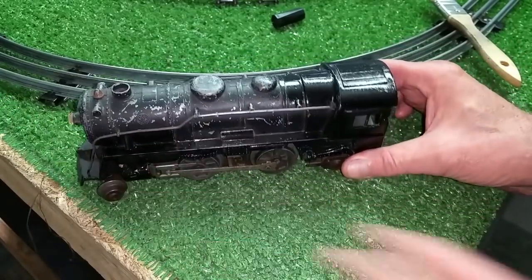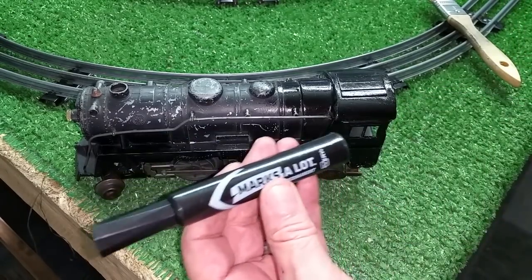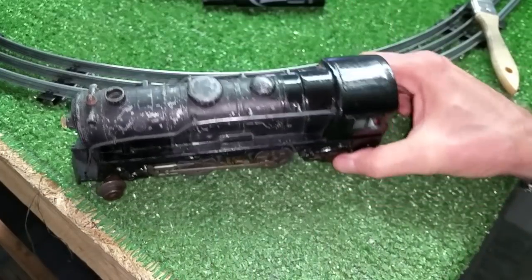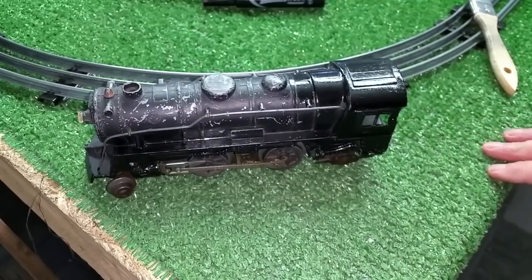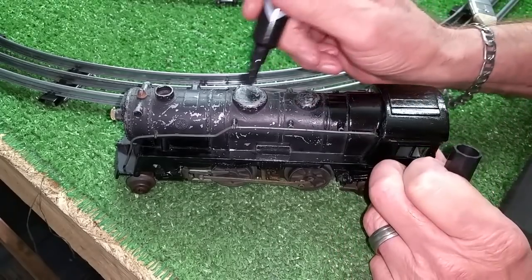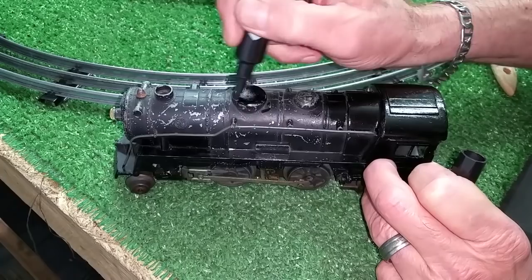You will never know where the ink marker starts or stops and the paint starts. It works really well — it's simple, quick, and cheap. Plain old Marks-A-Lot ink marker, you can find these at Dollar Store, two or four in a package for a dollar or a buck and a half. The result is quite gratifying because you don't have to tear it apart and re-spray it. If you re-spray it, you have to take the handrails off unless you want them black. But even up on the top, on the domes, it only takes a minute to do this.